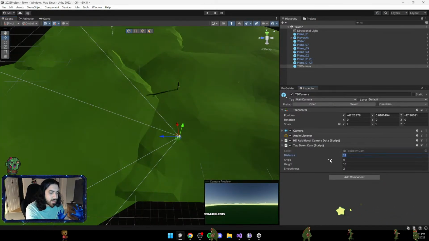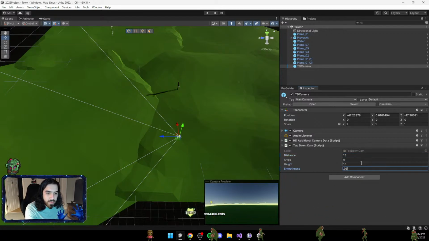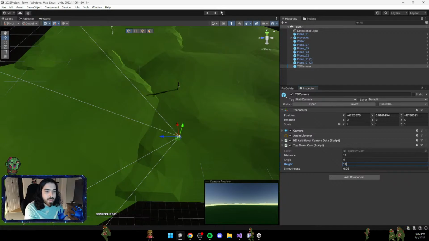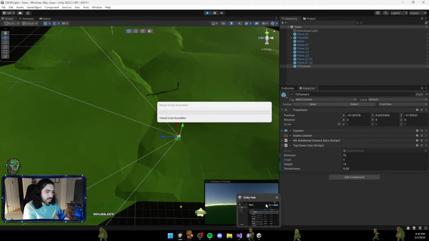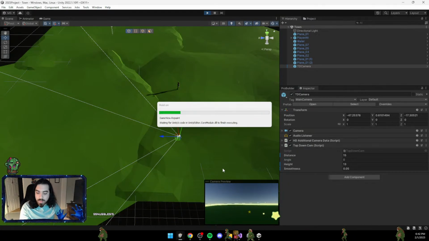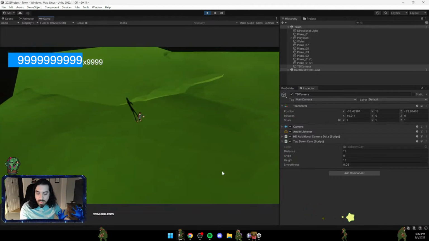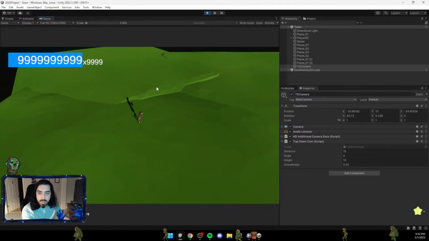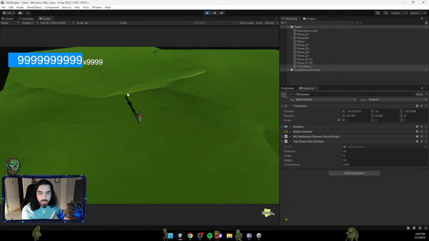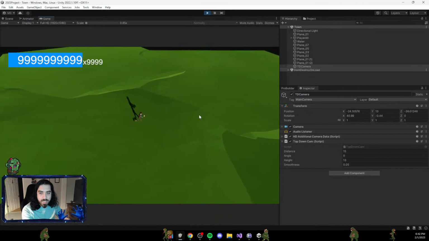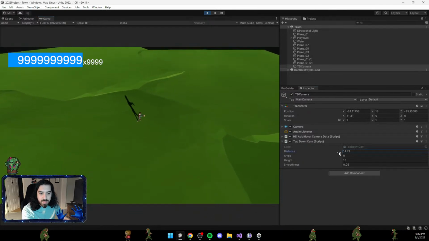So distance I'll set to a 15. I'll set the smoothness down to 0.5. The height we'll keep at that. Go ahead and go from there. But yeah, that's kind of what I'm shooting for right now. I think I'm doing good so far. A lot of the main stuff is there. So player is able to move in the direction of the mouse. The animations I will be working on. But right now, I think this camera works good. I might zoom it in a bit more.